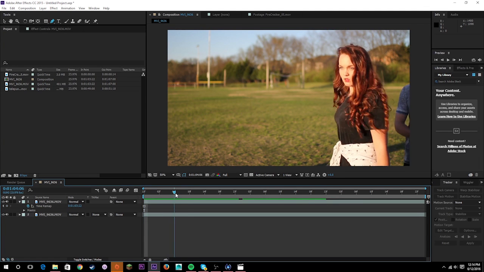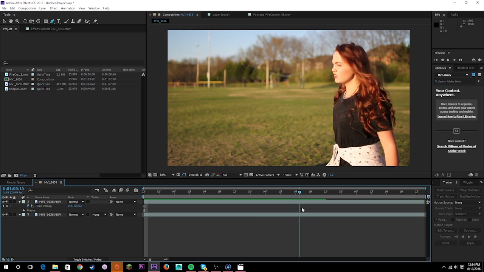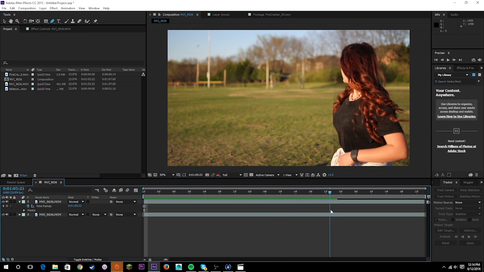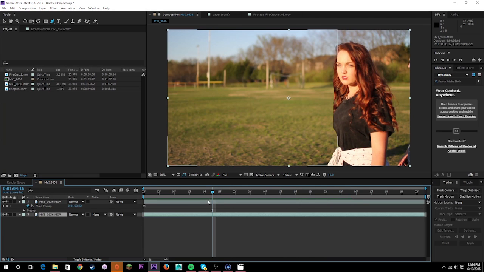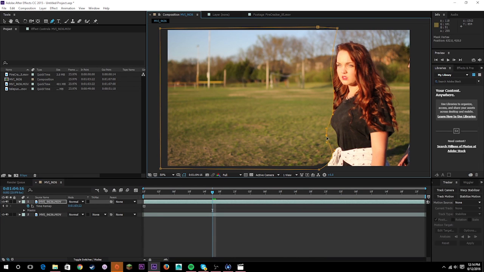But here's where we run into problems. When we scrub forward, we'll find that she moves and actually goes through this line that we've cut through the shot. So all we really need to do there is animate it around. I'm not going to animate it, I'm just going to move it a little bit, but if you really wanted to take your time with this, you would want to animate it around to where she never interacts with it, but it's always hugging as close to the actor as possible, just to give you as much room as you can with your actor that's appearing or teleporting into the shot.